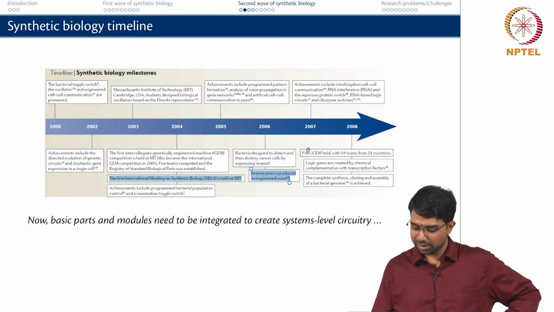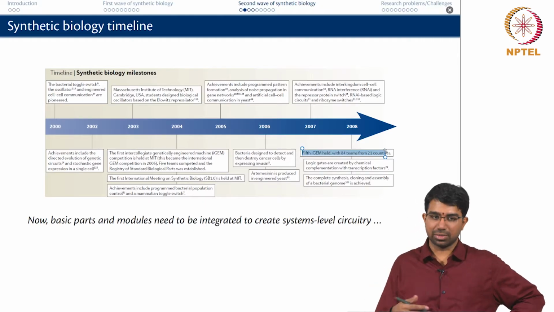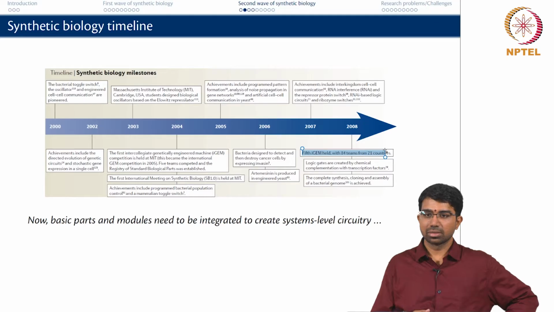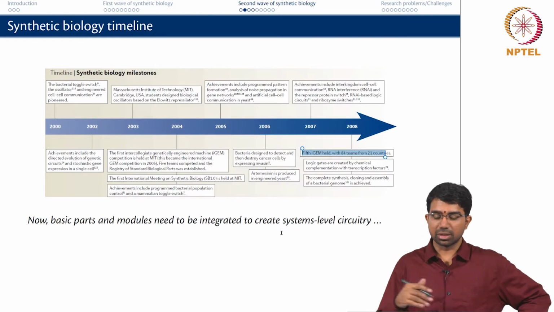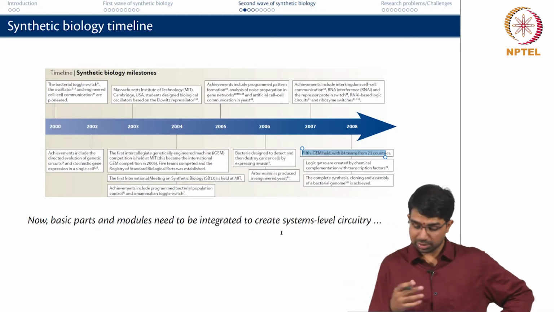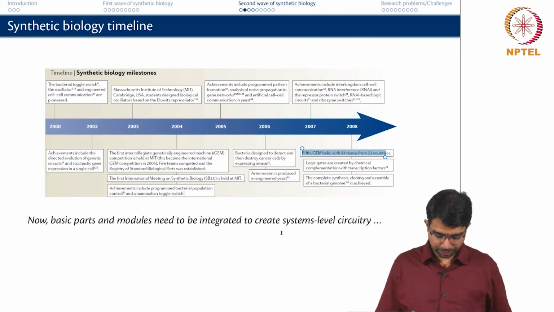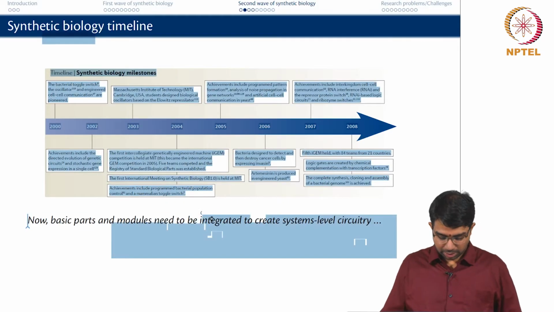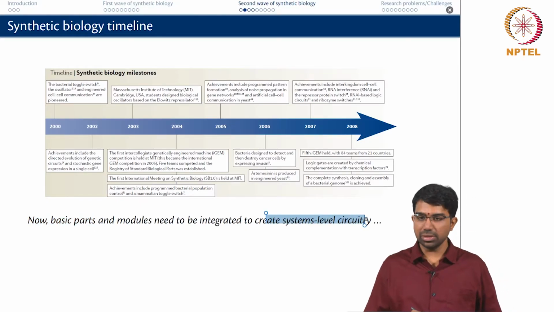This is a little old, it still talks about the 5th IGEM. We regularly have teams from all over the country, even India, participating in IGEM. So, last year I think IIT won some very good medals, this year IAC won the gold medal and so on. These are the local chapter gold medals, and there is also the final contest in Boston which is far more competitive. And yeah. So, now we are slowly moving towards combining basic parts and modules to create systems level circuitry.